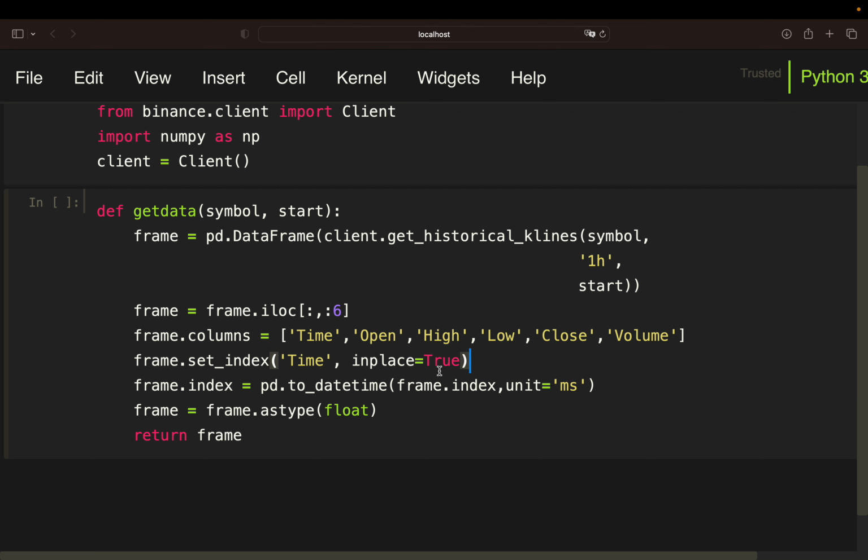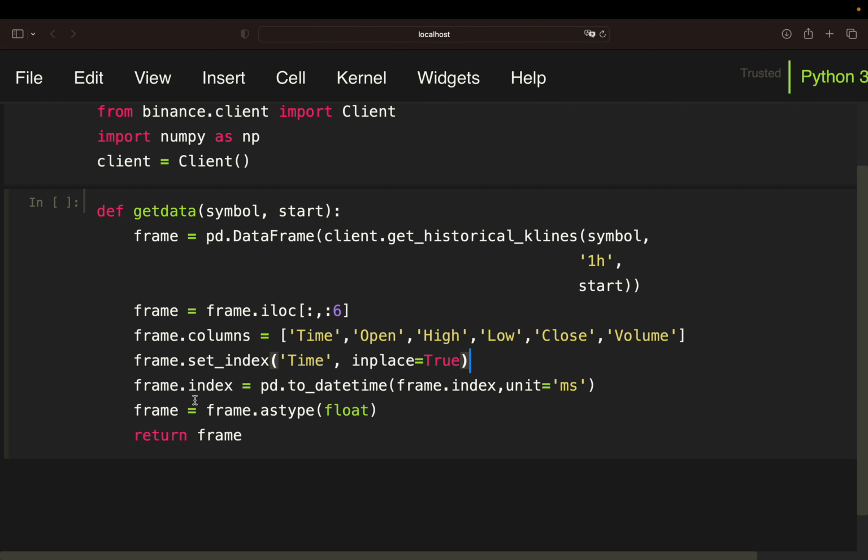And then the data frame currently has an integer index. So I want to have the index of the data frame as the time values. So I want to have a data frame where I have an open, high, low, close, volume column and the time as the index of that data frame. So this is simply setting the index to the time column, and this is just replacing the current index, which is an integer index. Then, the time value, which is the index now, is a Unix timestamp.